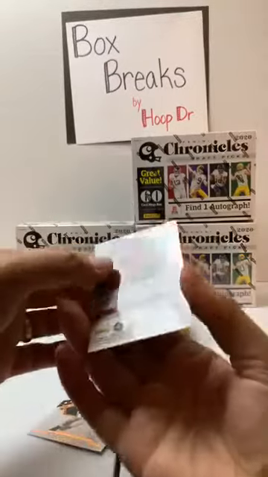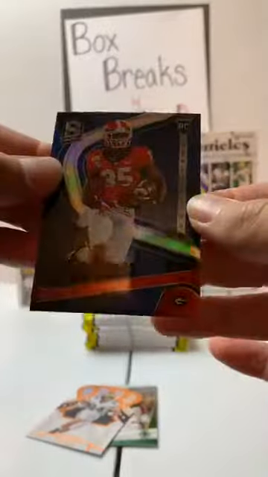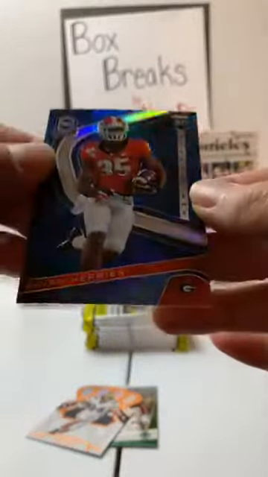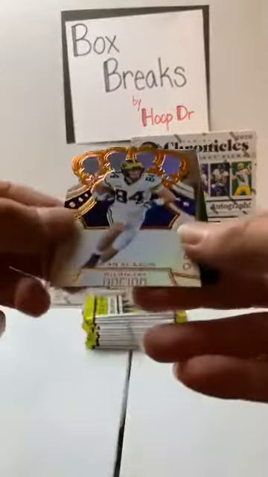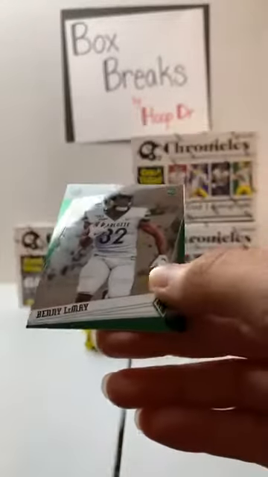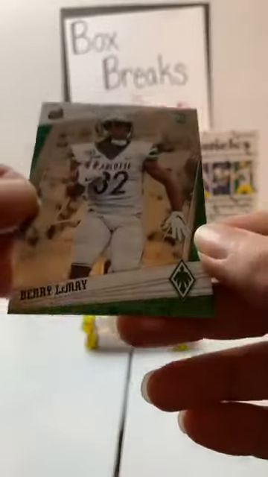I'm not familiar with some of these cards. That one looks like a... Anyhow, I'm not going to describe. I did not open any Spectra this year, so I don't know if that's a type of refractor or anything else. I apologize for my ignorance on some of those. There's a Sean McKeon and a Benny LeMay is how we finish out the first pack.